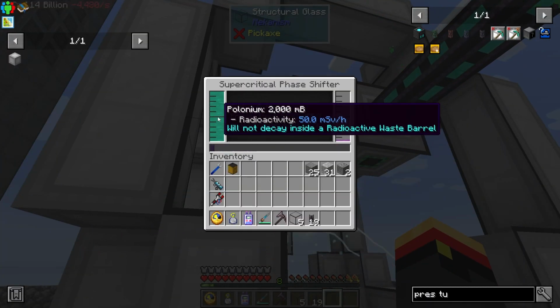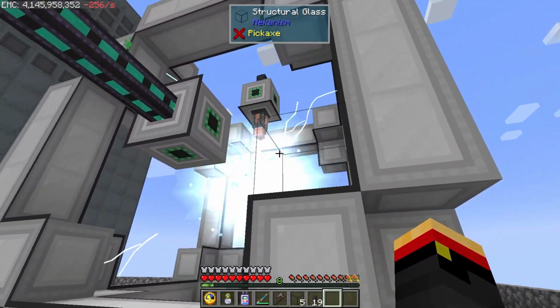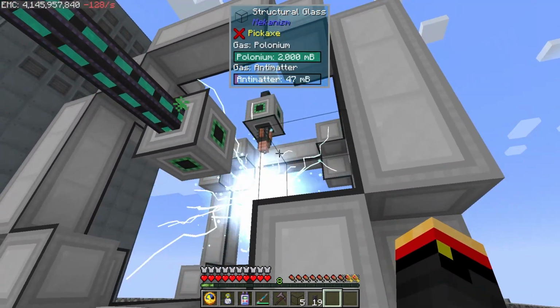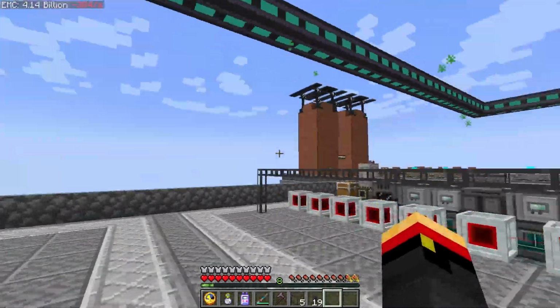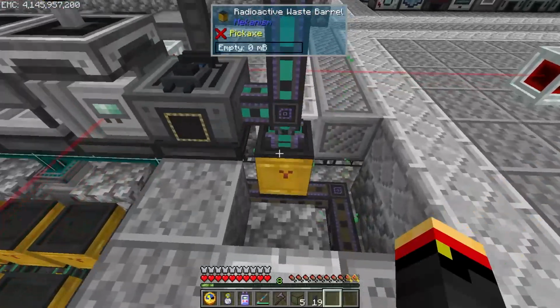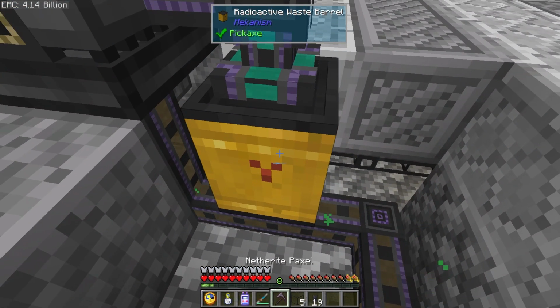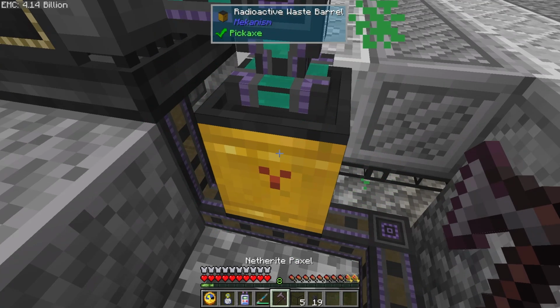So we turn the polonium into antimatter, and I believe we can do this faster if we had more of those supercharged coils. All right, there we go. That's pretty cool. Yeah, so the barrel should be empty now. So I should be able to take him away.